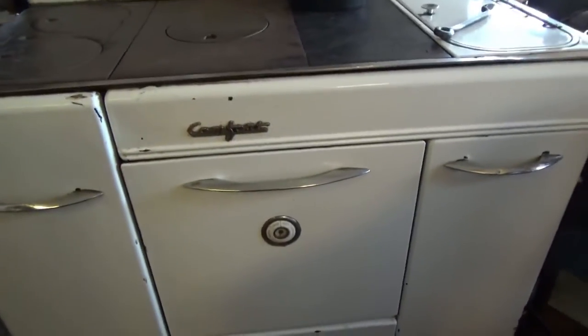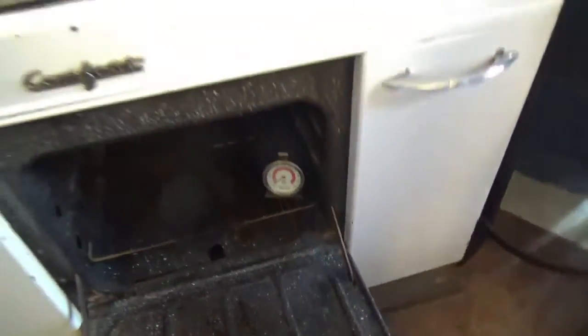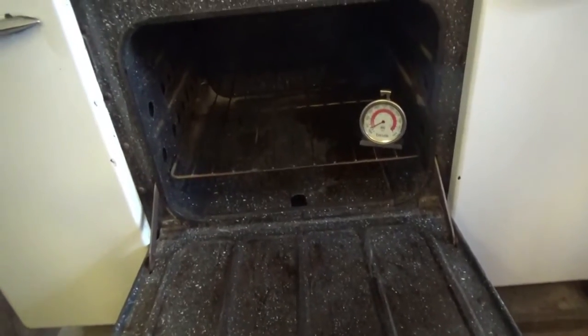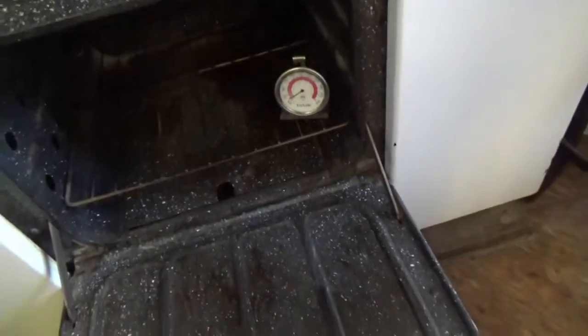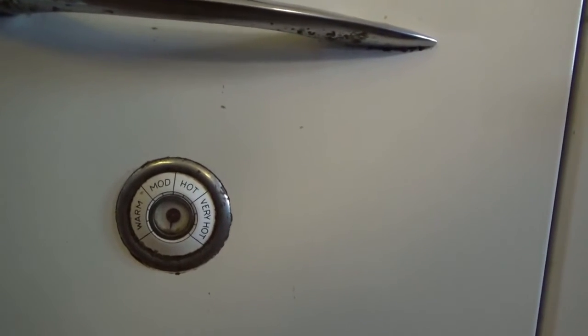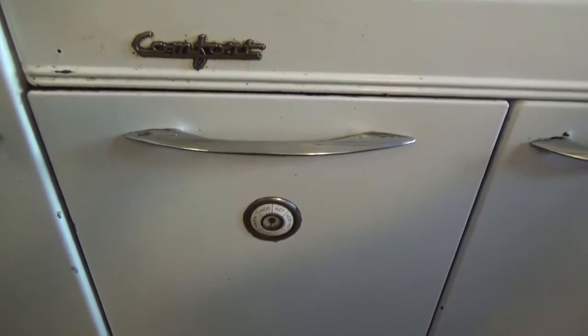And this is my oven part, which I'll show you now. This is where I do a lot of the baking. I haven't used it yet this year. And I have this little thing here — it measures heat also. It's a little thermometer. I have one on the front, as you can see, which works and says warm, moderate, hot, and very hot. It really has to be very hot. But I like to use the one inside also because it's a lot easier for me to see.